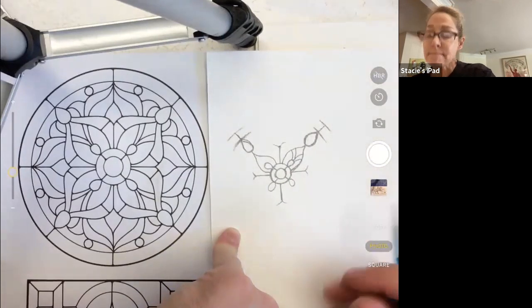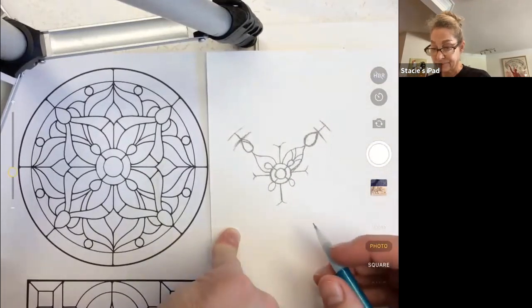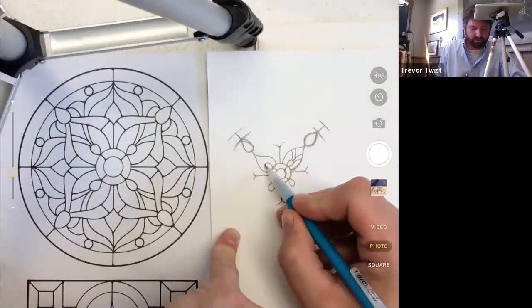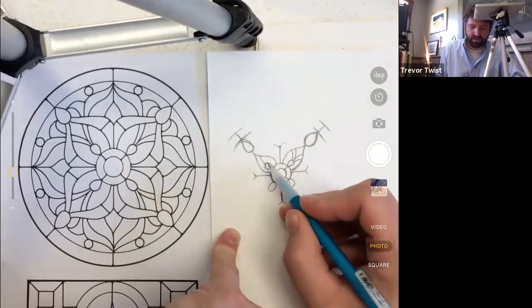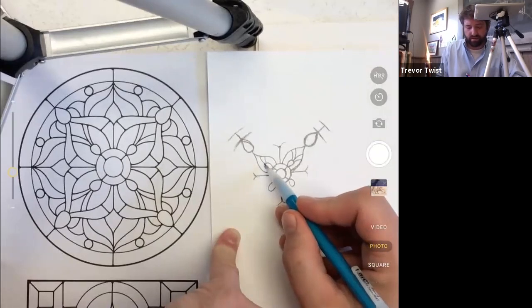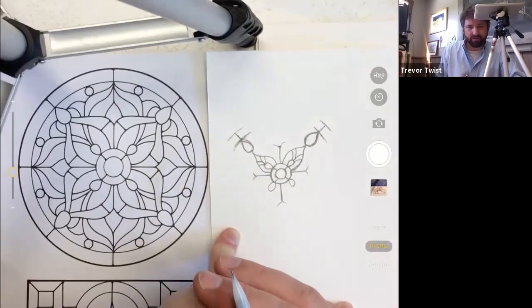Oh man, it's right. All right, I'm going to do the stuff that I know about. All right, so we're going to do the ray that's coming out to the right inside the petal, ray coming out to the left on the other side of the petal. Not the right size, but I think it's going to be close enough.